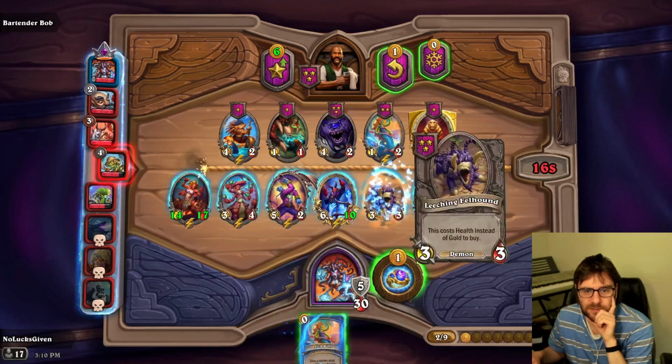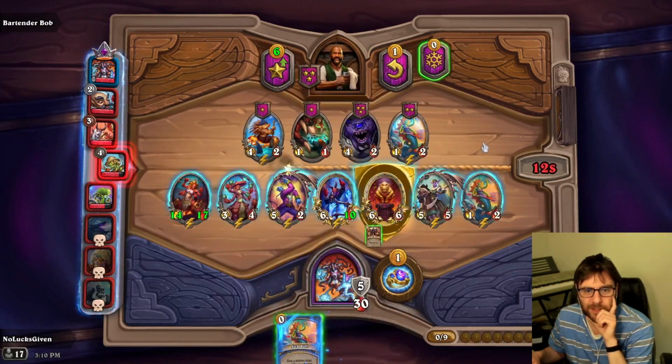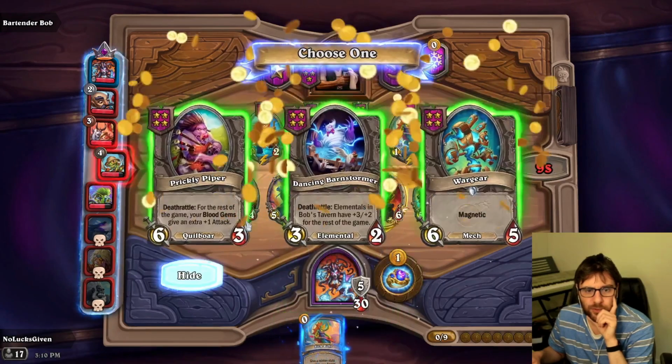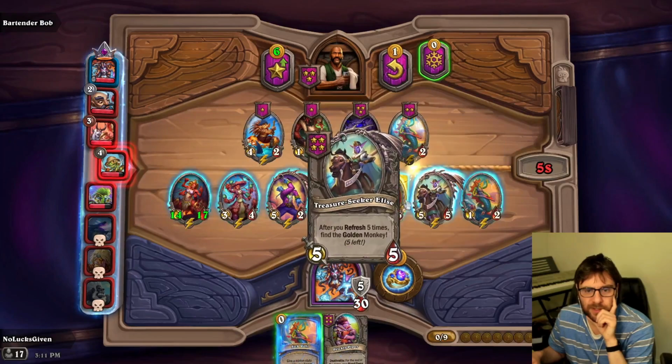Sell this. Sell this. Buy the monkey. Play it. Look for crooner. I want to play that.